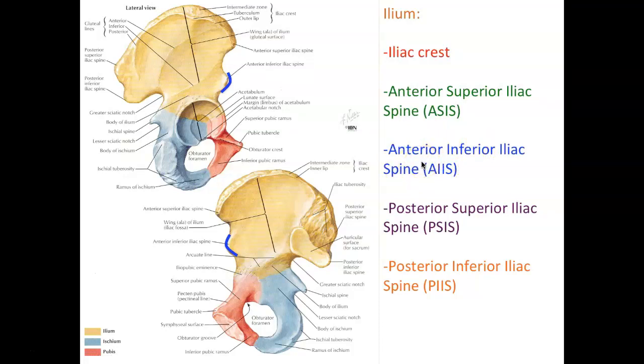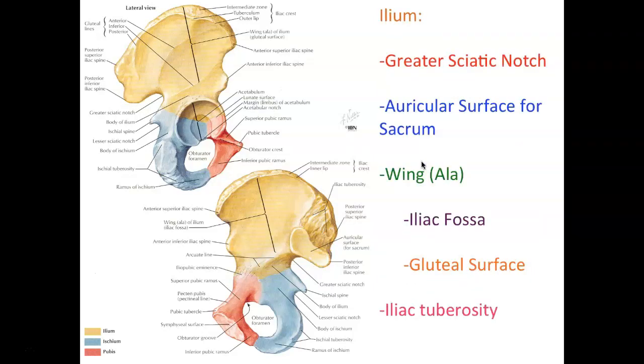Now if we go to the posterior side of our ilium, you're also going to see a posterior superior iliac spine, and sometimes you can palpate this or see it really well on others. If you've ever noticed on someone's lower back that there are almost two little dimples, this is the posterior superior iliac spine, and there's no muscle really sitting between the skin and this bone, so it pulls the skin in and creates a dimple. Below that we have the posterior inferior iliac spine that you see outlined in orange.